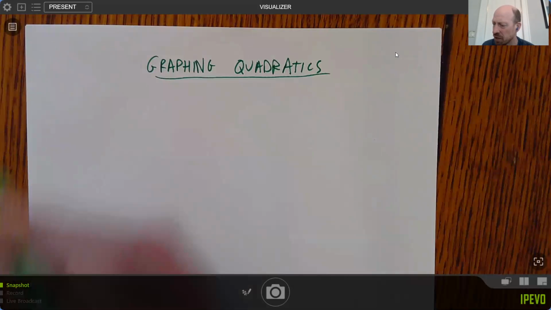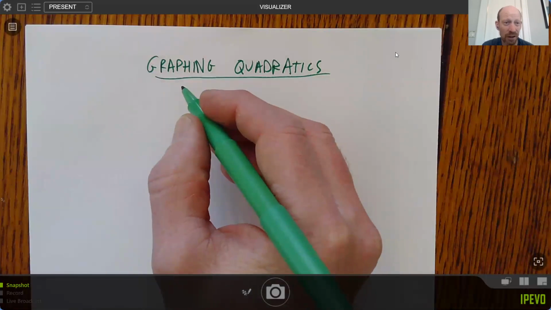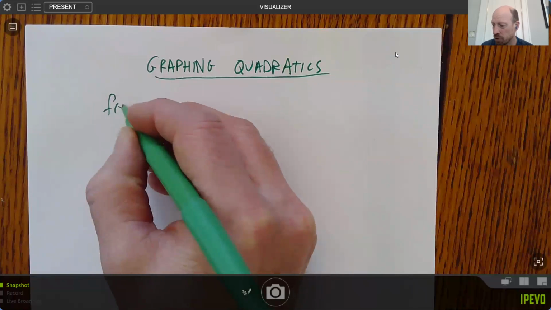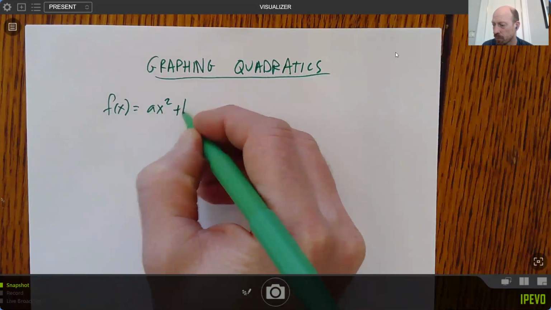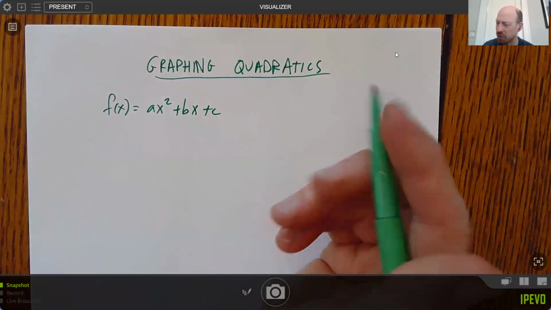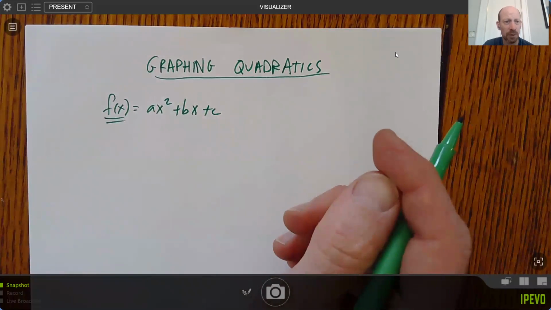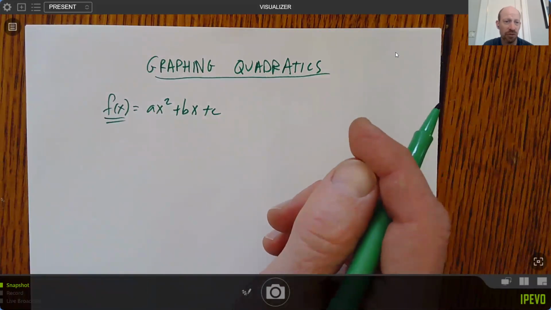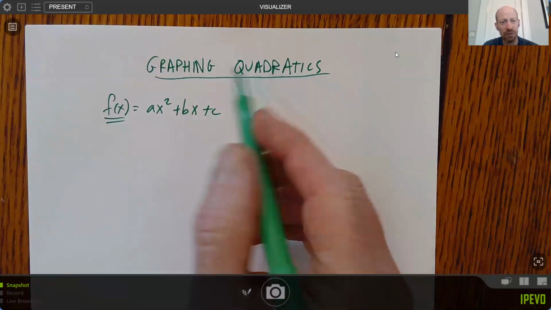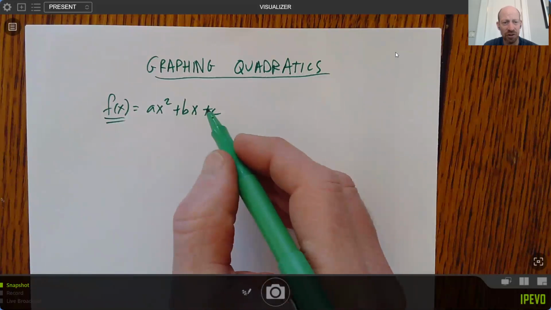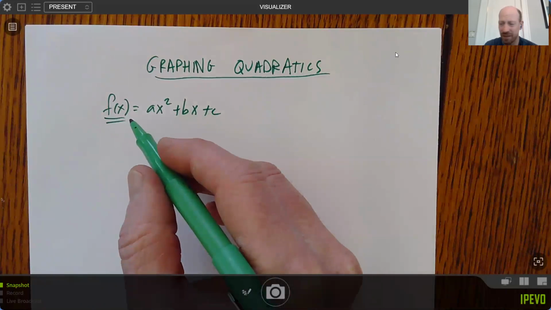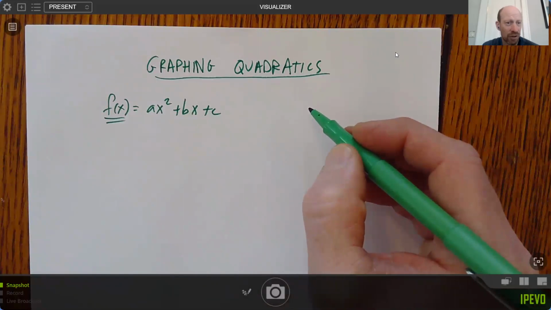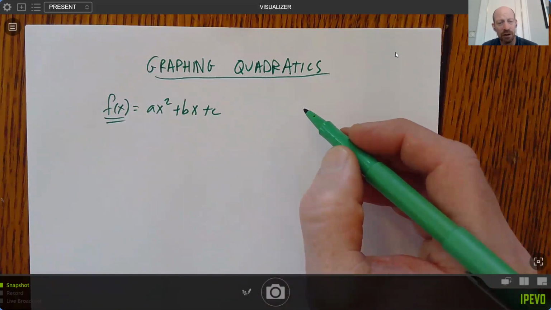So the first thing is to remember, when we're graphing a quadratic, we need a quadratic function, right? So rather than a quadratic equation, we're going to be looking at a quadratic function, right? And the difference there, of course, is that we are not saying that the quadratic equals a number, but we're saying the quadratic equals some output or some y value or some function value, right? So if you give this an x, you do the calculation, you're going to end up with f of x, right? And that creates a series of points. And those series of points are what the graph consists of, right? So that's what we're doing when we try and graph.